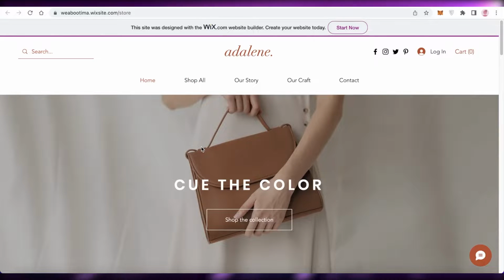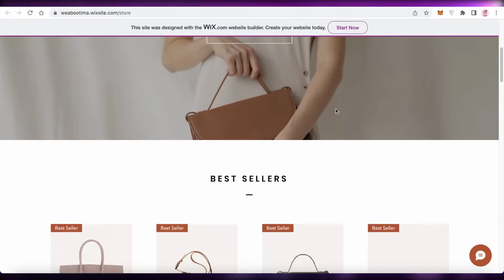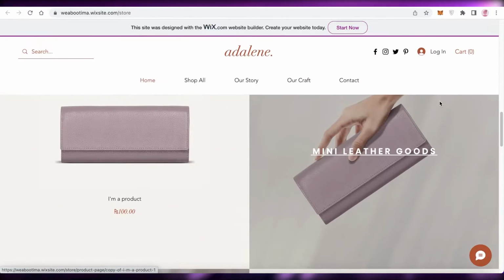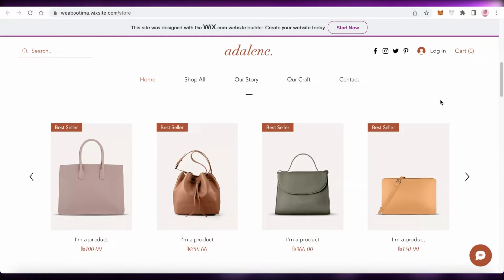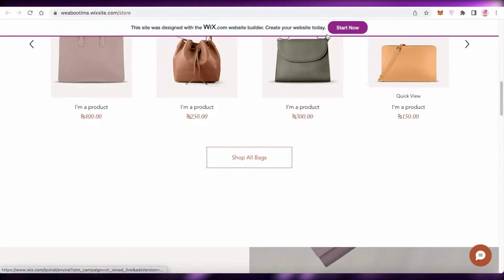Now, a lot of these themes look cookie cutter. You have seen a lot of stores and e-commerce websites that are all looking the same. They don't stand out. This is because a lot of these people are just using templates and then they are just adding their own information. They don't customize the theme whatsoever, and then they have a very basic looking website that anyone else could have as well.